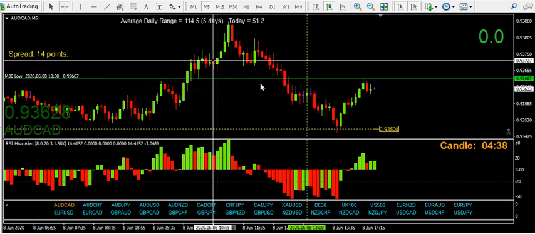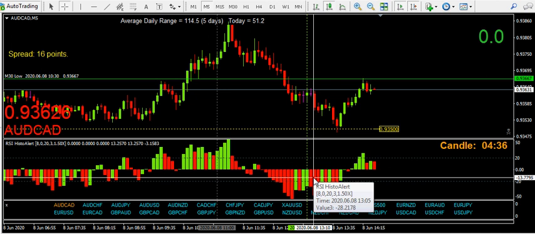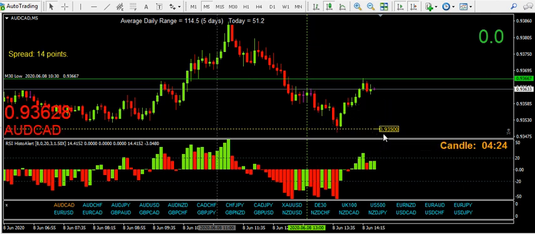So you'd have to wait to get a red on here, which coincides with that big push down, and then there's your move, 7 pips. Well, more than 7 pips, but down to that 50 level there.